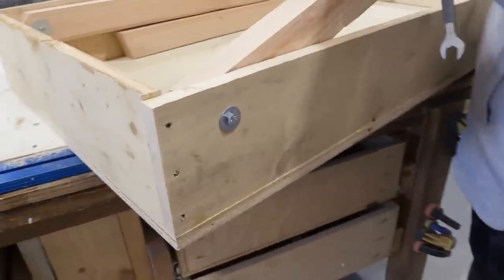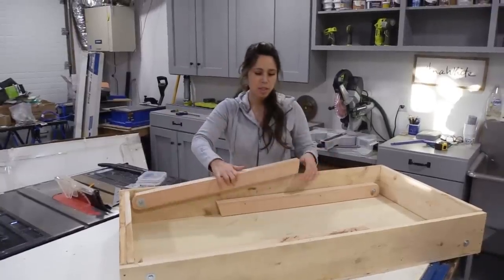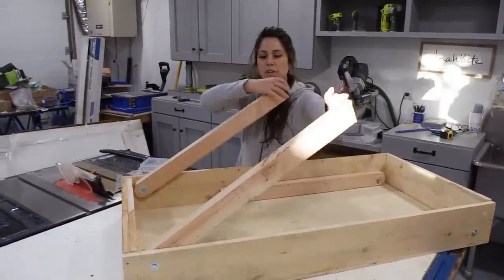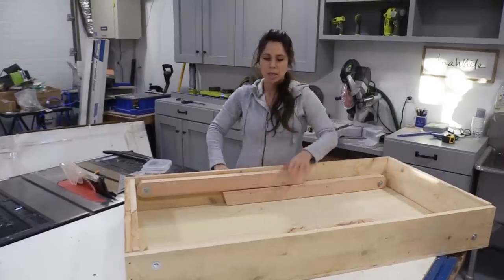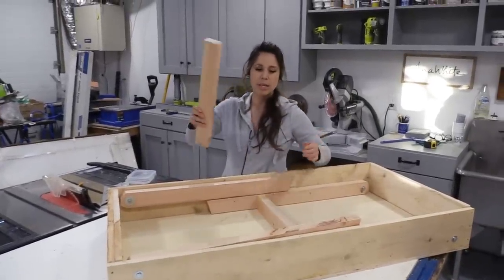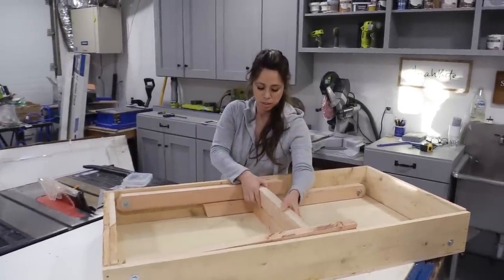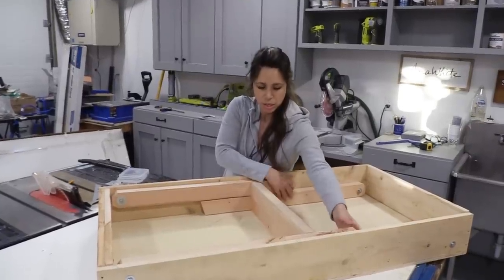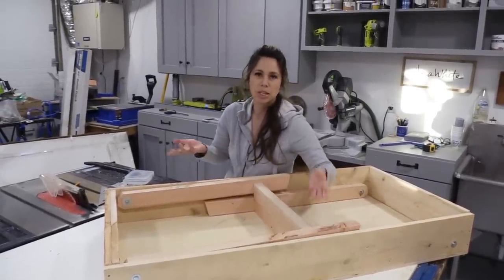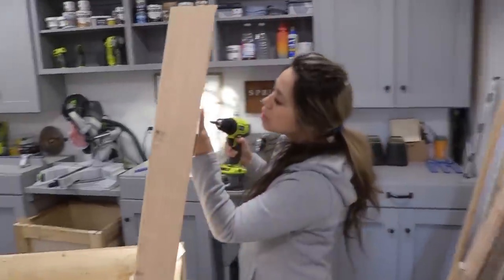All right, I got the legs in and they'll just pivot like this, but I want to do two things. I want to connect the two legs together so they go at the same time, and I also want a divider in here. I'm going to put these guys in the middle, like this, so when it's closed it acts as a divider, and then when you open it, they open together and it adds some more support to the legs.